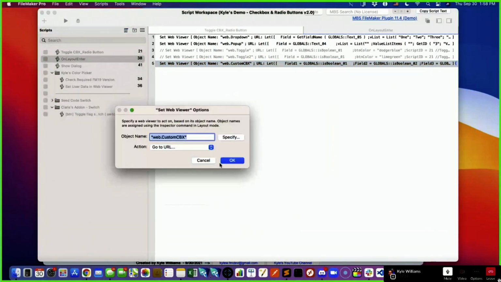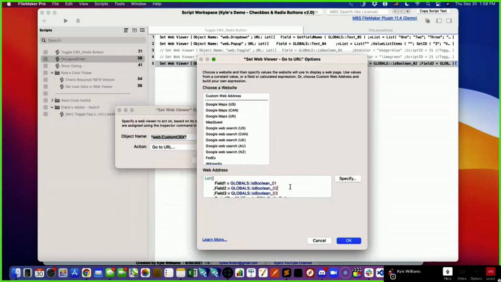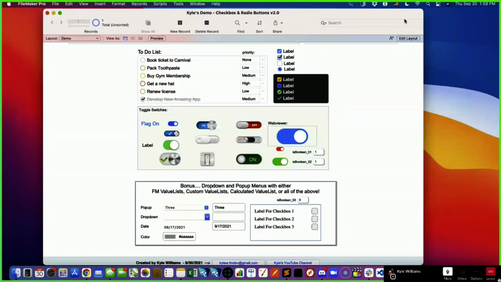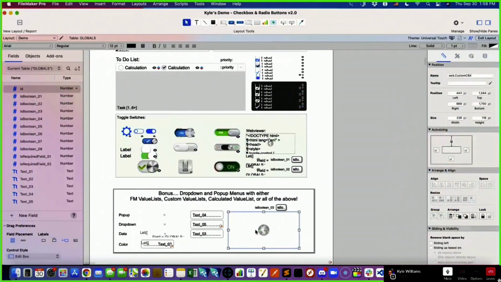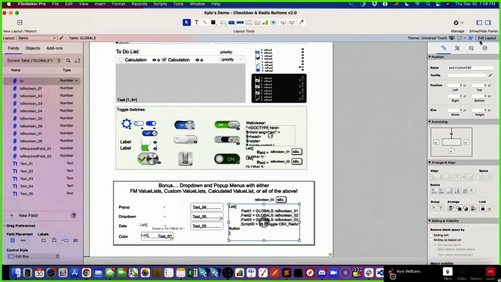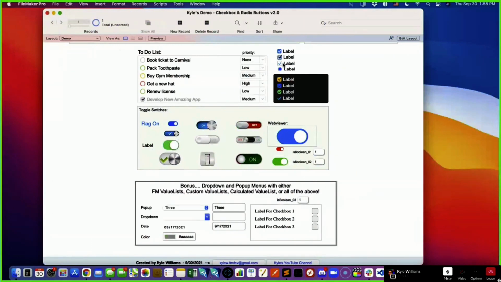The reason it wasn't updating is because if I go into here, I do Control A, copy, and then we'll just disable this for a moment. Save. Come back over here. So now we have this empty web viewer. I'm just going to paste this in here. And now, when I toggle this, okay, I thought for sure that would. Okay, you can see everything else is updating.